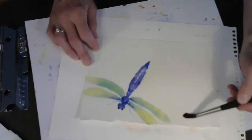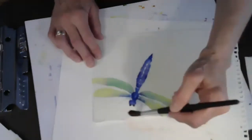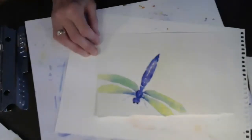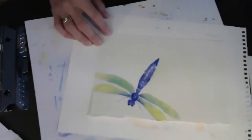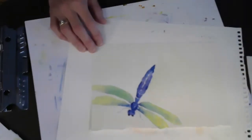And I'm getting this damp back here. And I'm going to go up here too, even though this might dry pretty quickly. But I'm just going to get this nice and damp. Okay, and you could draw first before you paint, or you can just go ahead and add your grasses if you want to.